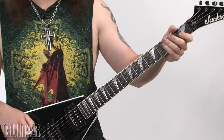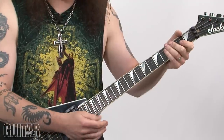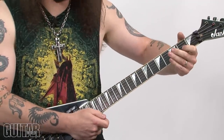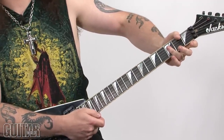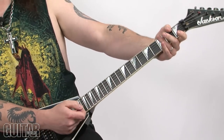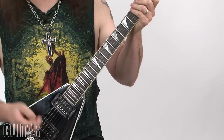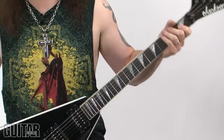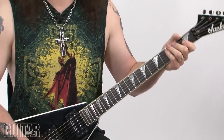A common thing you will see many guitar players do is to move the whammy bar down, loosen the string, and as the string comes up you touch the harmonic — the harmonic screams and you bring it up in pitch. This is a sound that Dimebag made very popular, but before him we also had Joe Satriani, Steve Vai, and other guys still before him. Here's a good example for you.